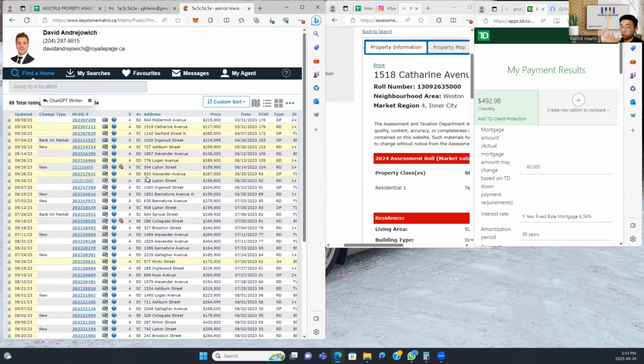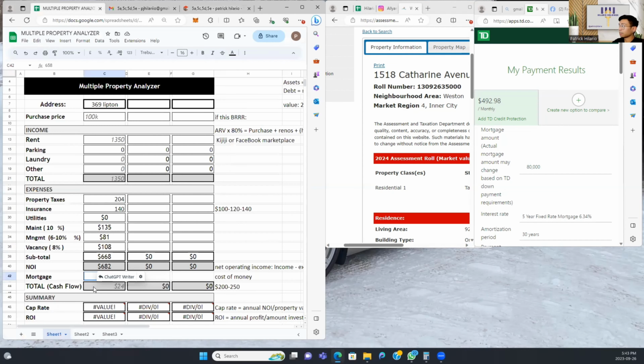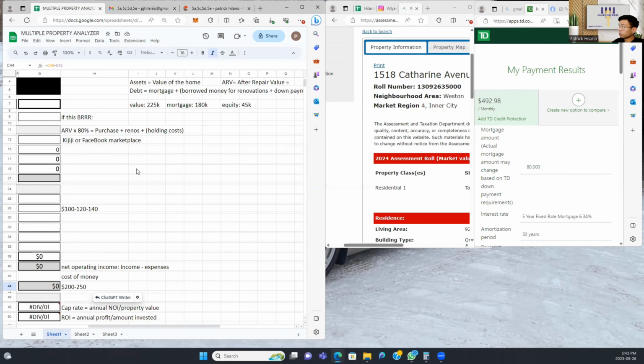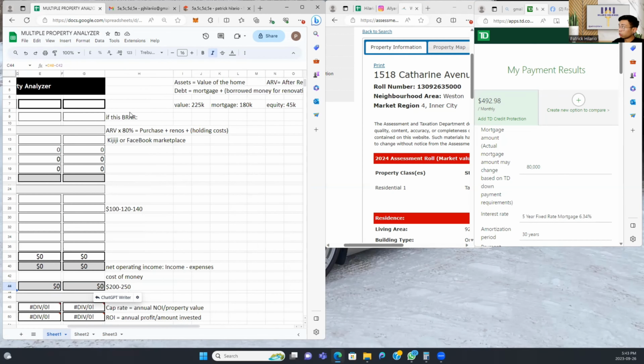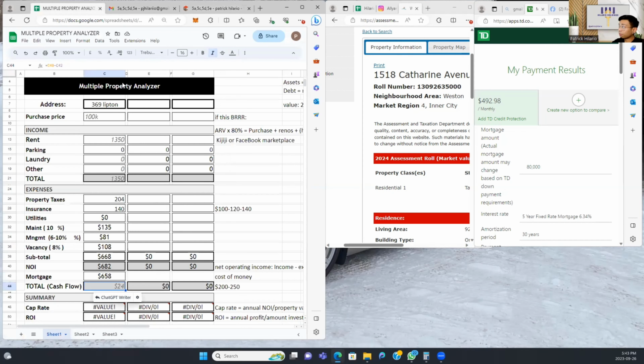Again, the key is to become also a critical thinker. How can you adapt this to your strategy, right? With the BRRRR, you're going to want to make sure that those numbers at the end, when I'm actually looking at cash flow, that's going to be after you've BRRR'd it. So you'll want to actually do the BRRRR breakdown first before even looking at, hey, does this deal make sense after? Remember that double deal analysis. Today, we just looked at almost the buy and hold aspect. So you guys are awesome.